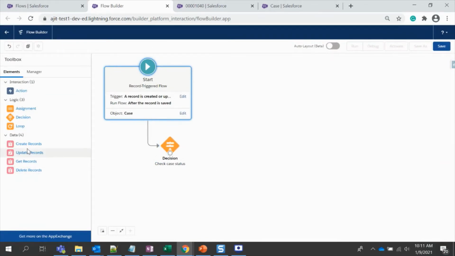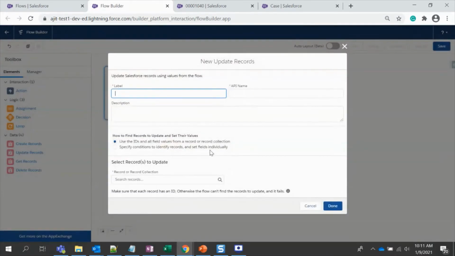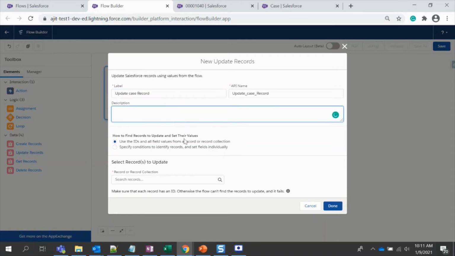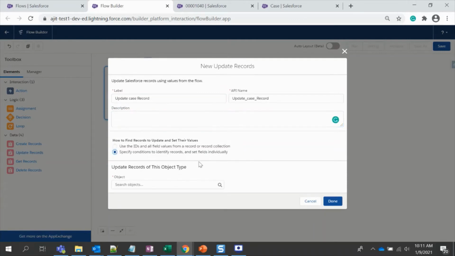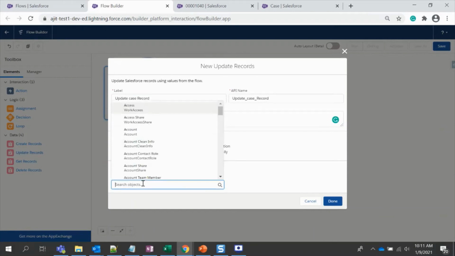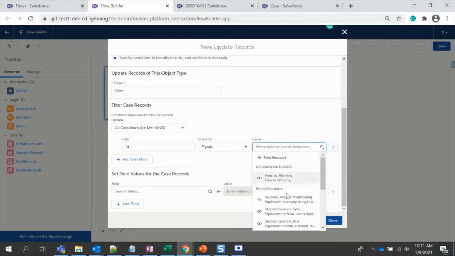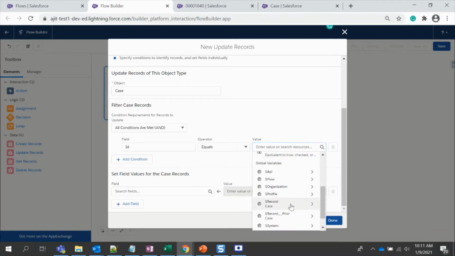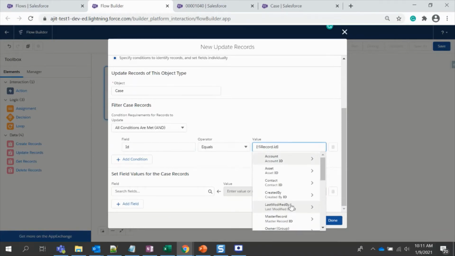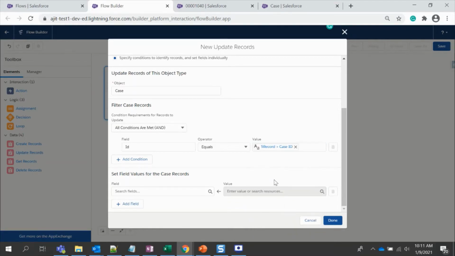So our outcome is updating the record. Select specific conditions and select the object and the ID. I'm just mapping the ID of the case that has to be updated.